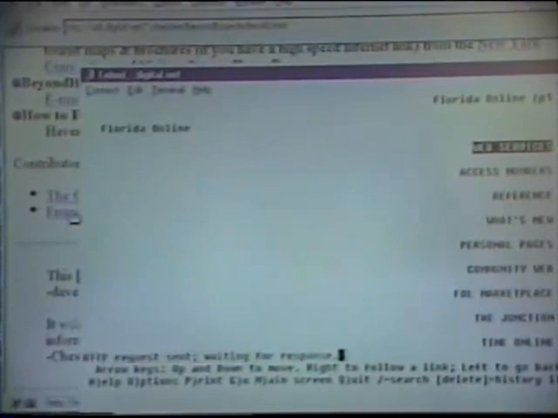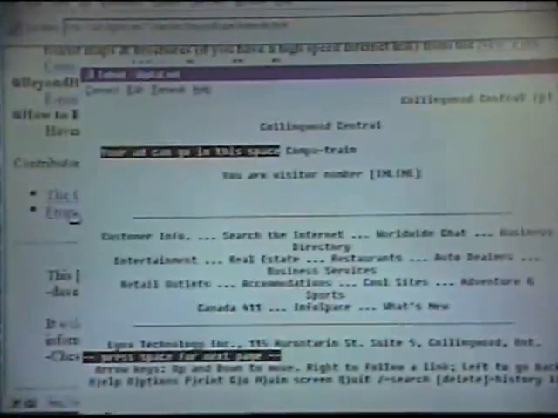Well, let's just go to www.links.org and see what we get. Pardon? Thank you. So that's not the right one.